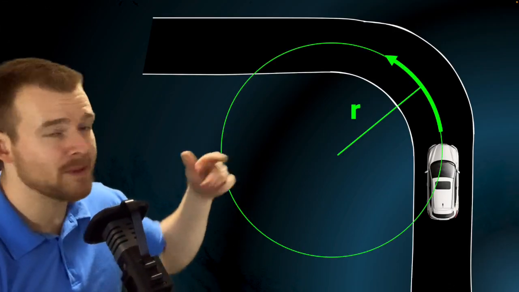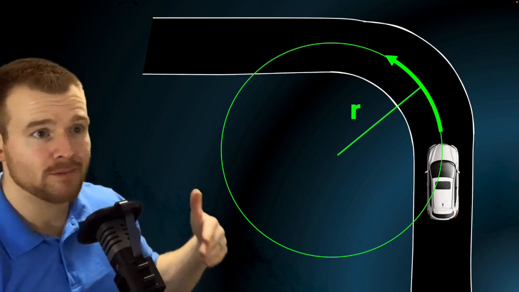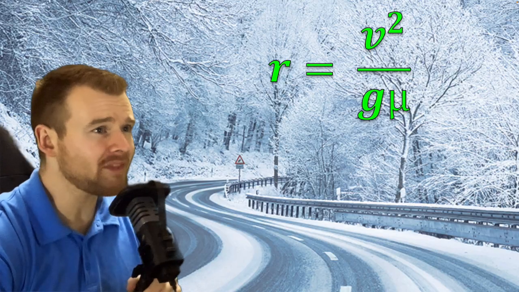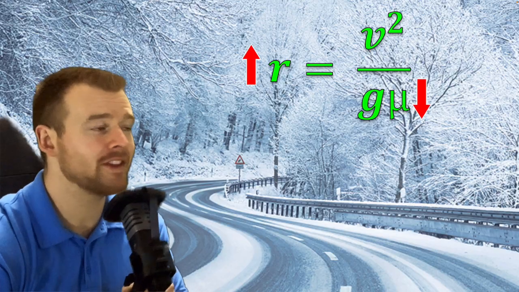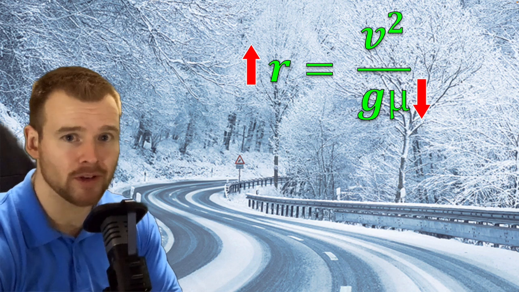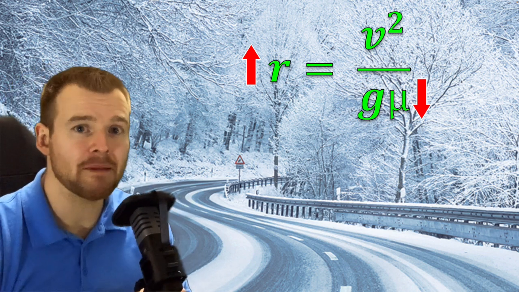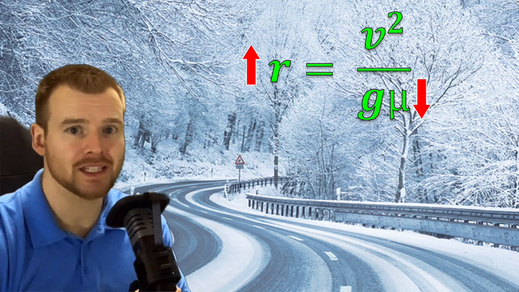Okay, like this diagram shows, a small r, we can make the corner. If my r becomes too big, then we go, unfortunately, into the ditch. So let's see what is going to affect our r value. Things that are going to affect our r value: if the coefficient of friction goes down, dividing by a lower number, our radius goes up. We can only make big turns or else we'll slip.